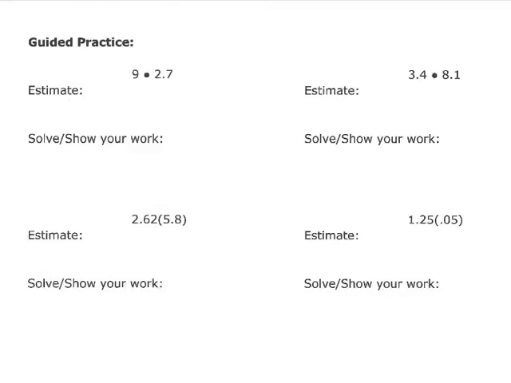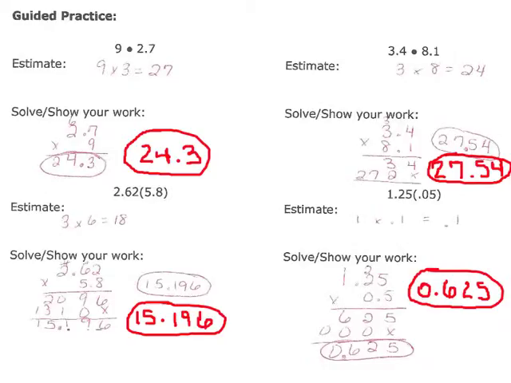Now at this time, I would like for you to practice these 4 guided practice problems. Please pause the video while you complete these 4 problems. When you're ready to check your answers, press play. And here are the answers. The first one is 24.3. The second one is 27.54. The third one is 15.196. The fourth one is 0.625.